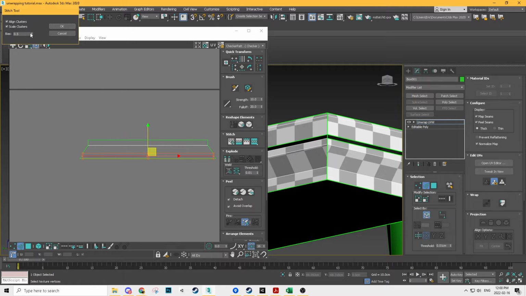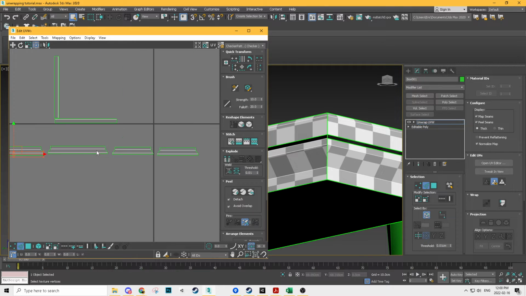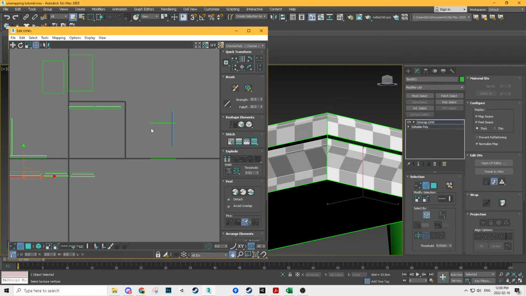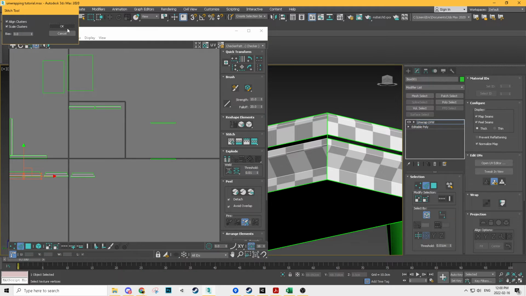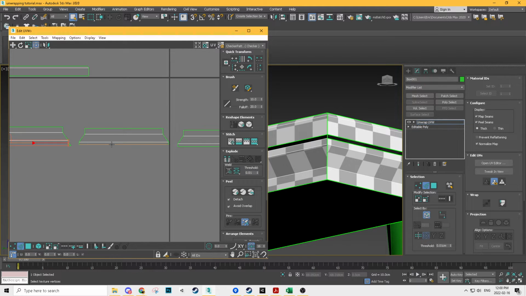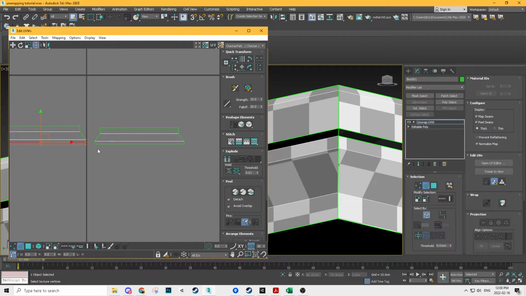And I'm going to turn this to 0. And that's going to bring that little edge all the way over here, which I'll show you from over here. If I hit Tool, Stitch Selected, it's going to bring that edge all the way over here. If I don't do align clusters, you'll see it'll just bring the edge, but not the whole shape. Align clusters will bring the whole shape along. And as you're seeing here, that green line is now gone. There's not a seam there anymore.